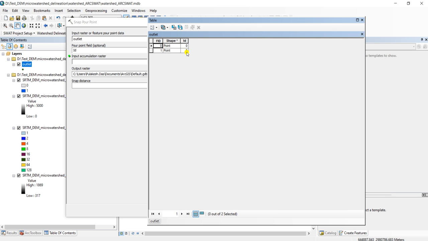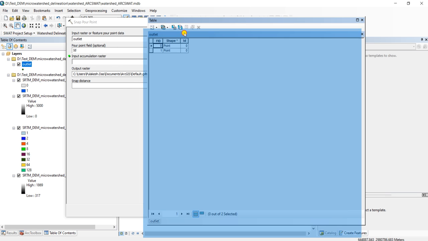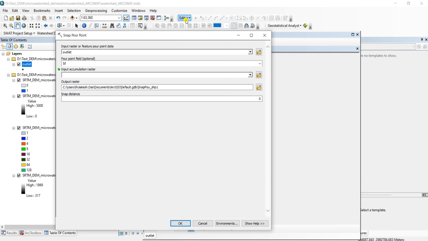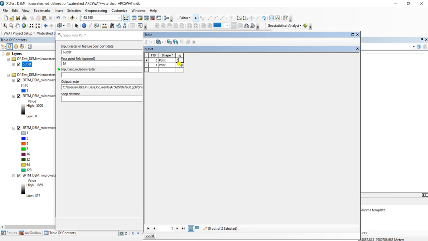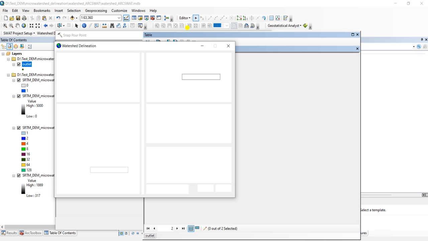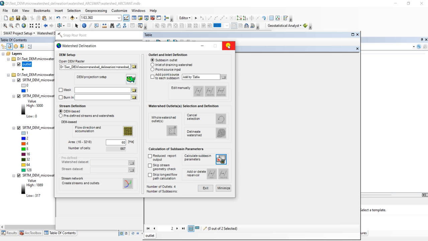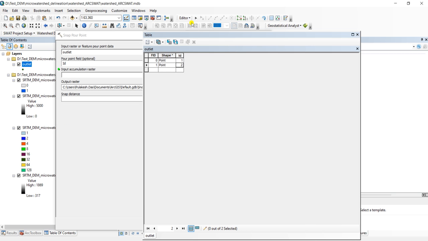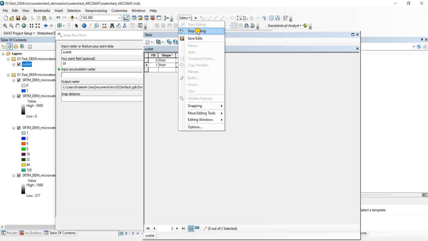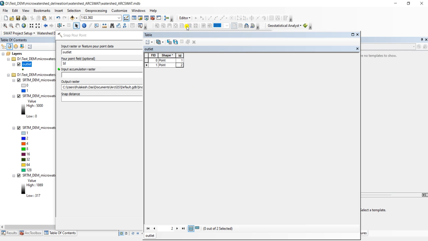In ID both are 0, so we have to edit this. Let us keep it 1, second one is 2. Go to editor, save. Why is this opening again and again, and then stop editing.